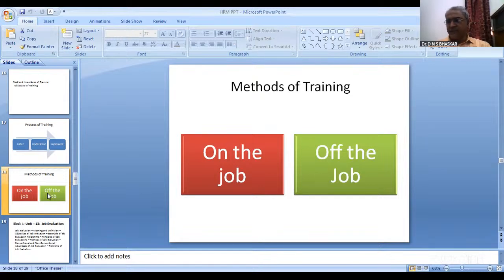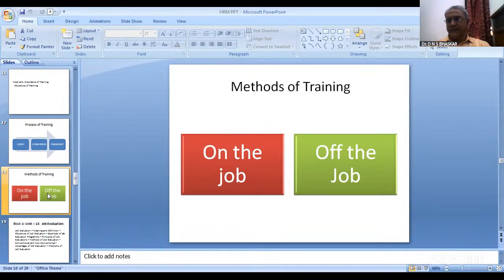So the first one is the vestibule training program. An atmosphere is created in such a way that he is just like performing the job, but it's not the totally new, real world. It is artificially created, and the employee will be asked to do that particular activity. The second one is role playing. That means if a manager role is there, then if you are a manager, how you will perform, how you will take a decision, like that.